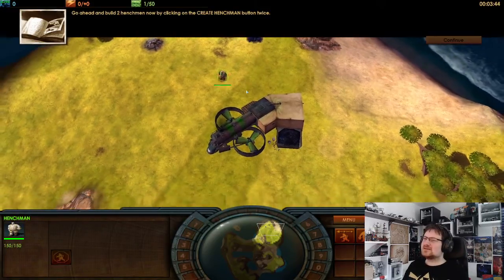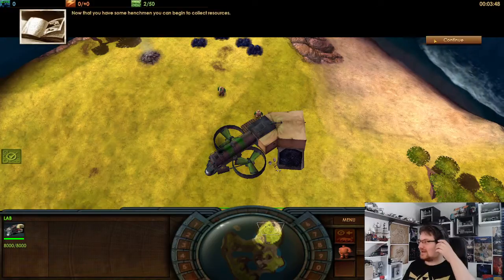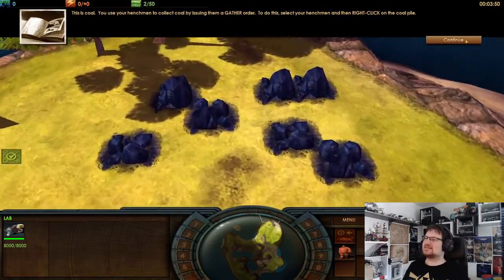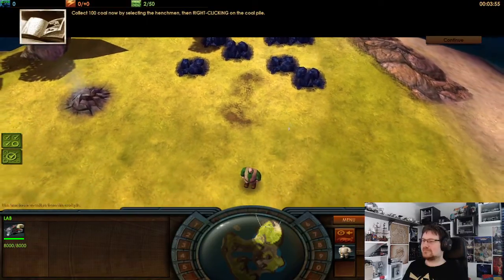All right. The quirky thing with this game is going to be the setting. Now that you have some henchmen, you can begin to collect resources. This is coal. You use your henchmen to collect 100 coal now by selecting the henchmen, then right-clicking on the coal pile.